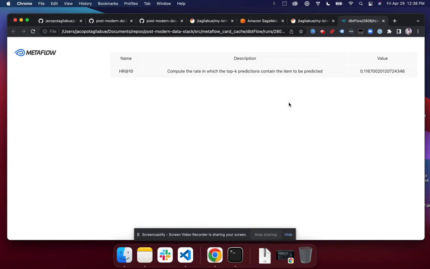So in this case, what we did is we took the Metaflow card functionality as basically scaffolding for our information, and we inject the results of our recommendation test. In this case, it is a simple hit rate at 10 test. But of course, the more you improve your RecList, the more you can think of improving this card. And this will basically contain documentation that is automatically produced and versioned and stored for you. So every time you run this flow, even in production, you're going to get a copy of this information that can be shared not just inside your technical team, but outside the technical team, like your PMs or other stakeholders.